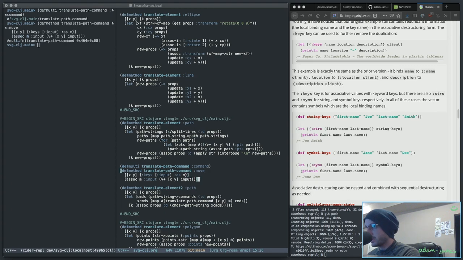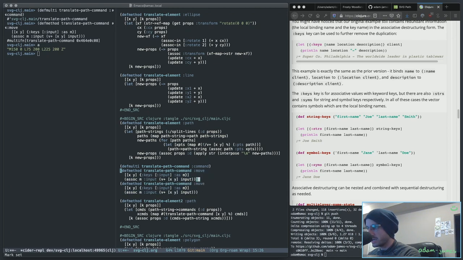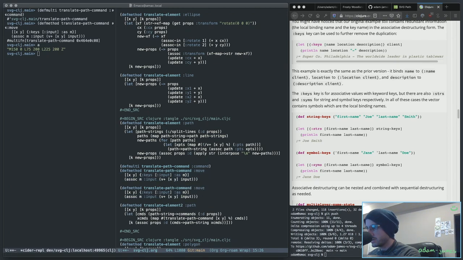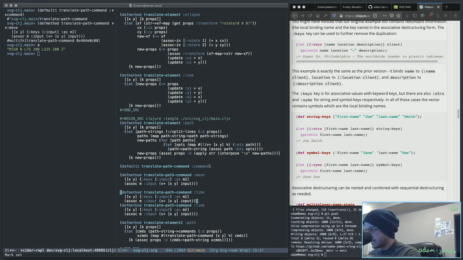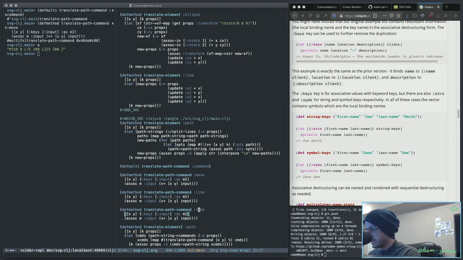I don't know. Oh, in order for me to test it, I have to at least do, so in the case of move and L, they're actually going to be the same. And Z, so close.